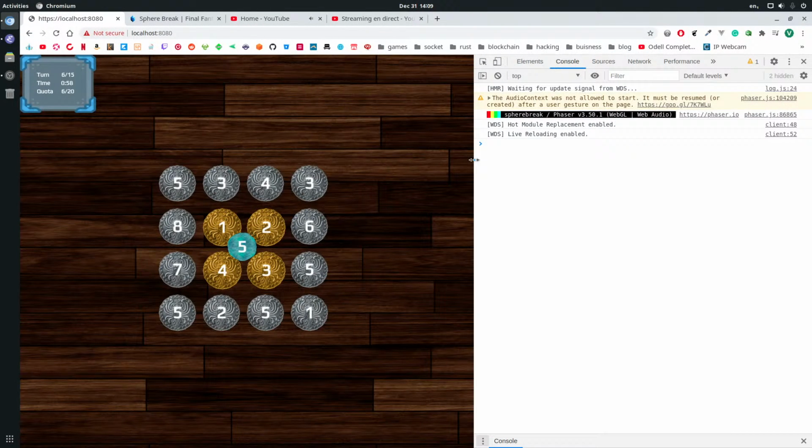Okay, so the next step is to react when something happens to the board. I want to emit when the turn changes, when the timer changes, and when the quota changes.